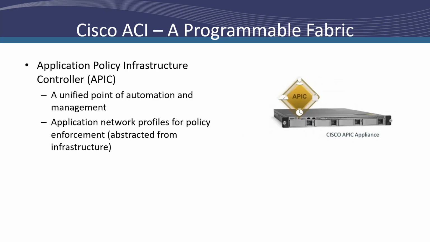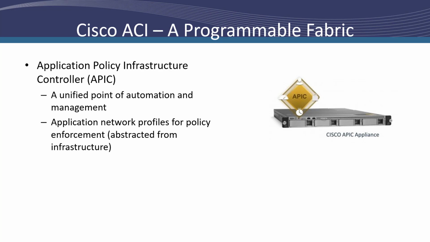The Application Policy Infrastructure Controller, or as I'll call it here moving forward, the APIC, is the key architectural component to the solution. It is the unified point of automation and management for the ACI fabric, policy programming, and health monitoring. It is a centralized, clustered controller that optimizes performance, supports any application anywhere, and coordinates unified operations of both physical and multi-tenant virtual environments.